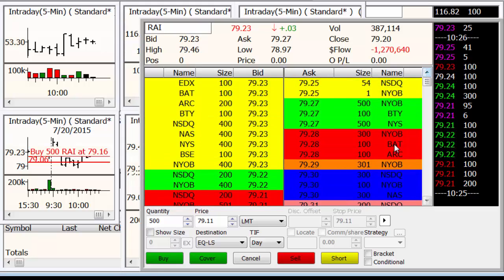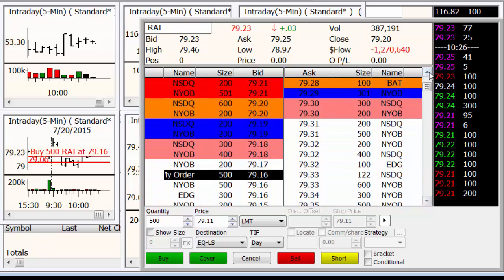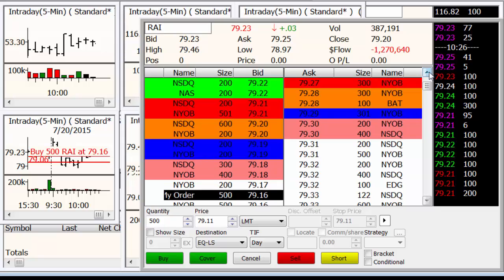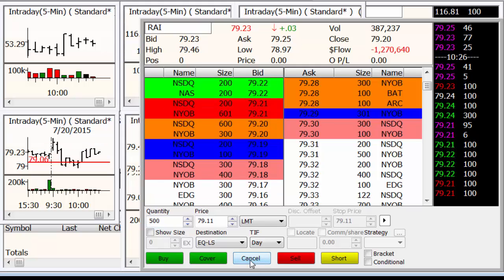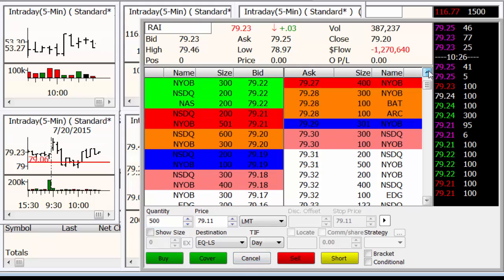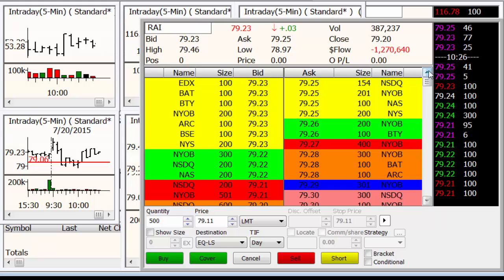If I want to go 21 on my bid, same thing. If I hit Control Shift up arrow, it's going to pop me up to 21. If I hit cancel, I'm out of the market. If you hit Control Shift up arrow twice, it's going to bump you a dime. So pay attention to what you're doing, and you should be good to go on these.